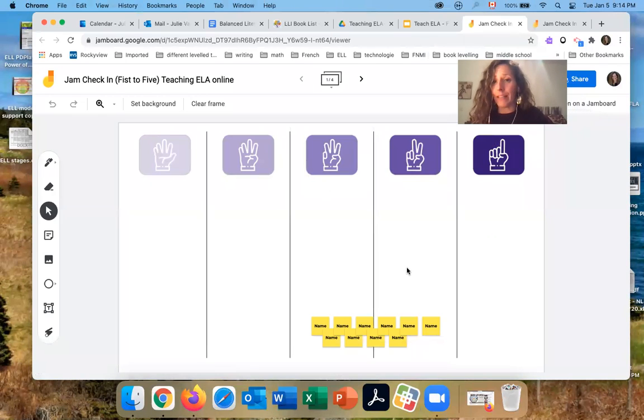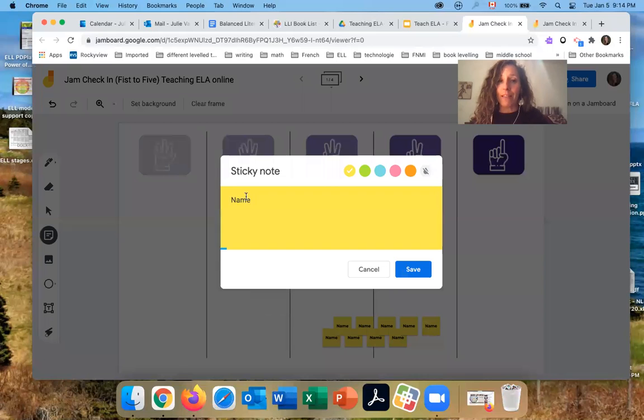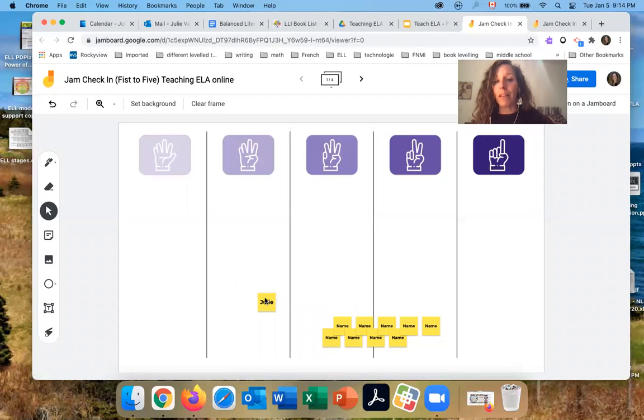This is a template that I took from online. And if you just Google Jamboard templates, there are thousands of templates already created. So don't feel that you need to create them yourself. But this template, for example, can be used with your class where before the class starts, you ask them to write their name on the post-its right here, and you ask them to place the post-it wherever they feel.